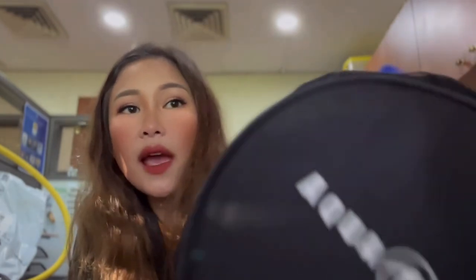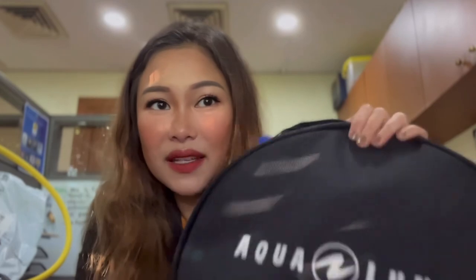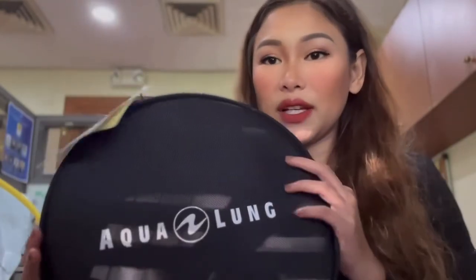It has a two-year limited warranty. Protective padding and internal stiffening material protect your gear. Specifications: 13 by 12 by 4 inches, or 33 by 30 by 10 centimeters. Weight is 0.85 pounds or 0.4 kg — very light but very sturdy. Now let's see how my regulator fits inside.